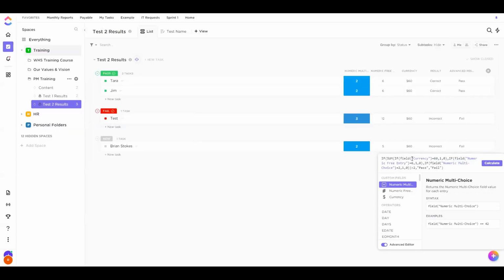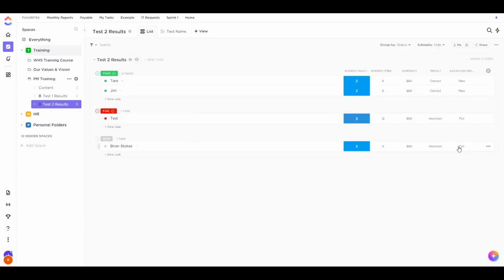So if that's all correct, this is going to say 1, 1, 0, and then I'm summing them, adding them all together. So I'm going to end up with a number that is how many answers were correct. And if the number of correct answers is greater than 2, say pass, otherwise say fail. Now in this case, I should be seeing pass here. I've probably done something wrong with this formula. So it is a bit trickier. You do want to be somewhat familiar with formulas if you go down this route, but it is certainly very useful.